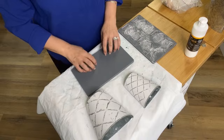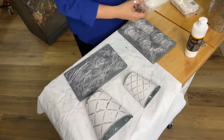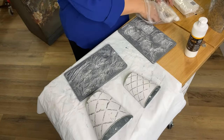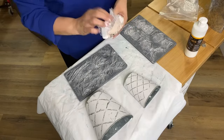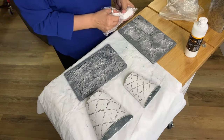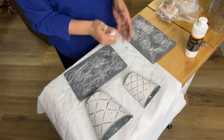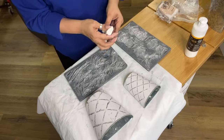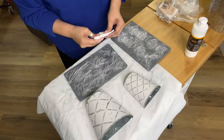So I'm gonna take off the excess. I have a little bit of clay here. I don't think it's hardened. Sometimes your clay hardens if you get air in it, like if you don't seal that bag all the way, but I always keep my clay in a Ziploc bag. So I think I always crack my knuckles when I do that. All right, so I know I'm gonna need more.